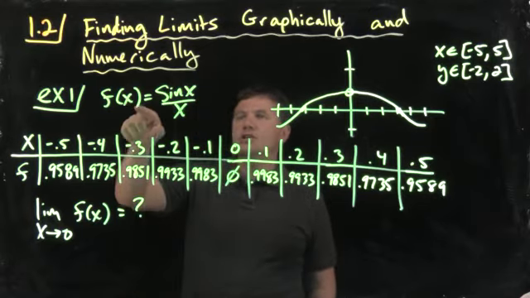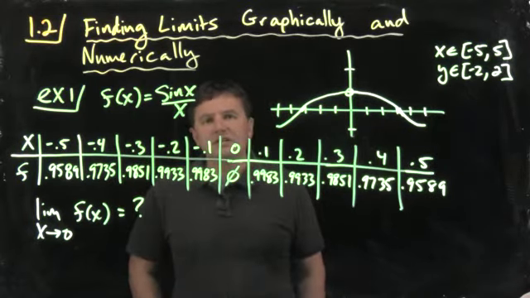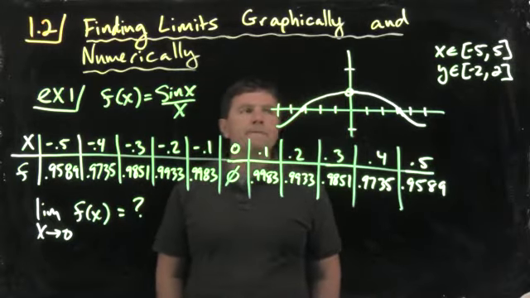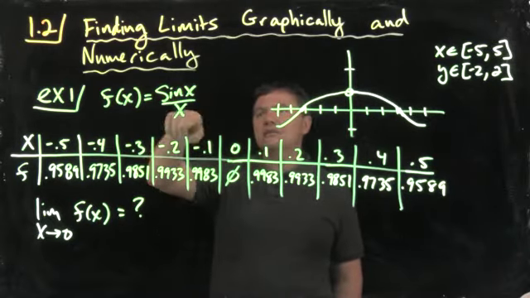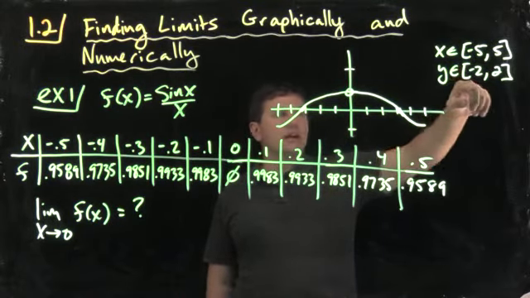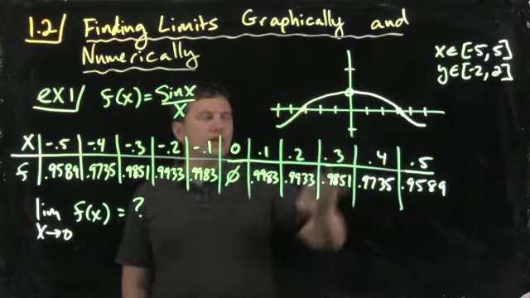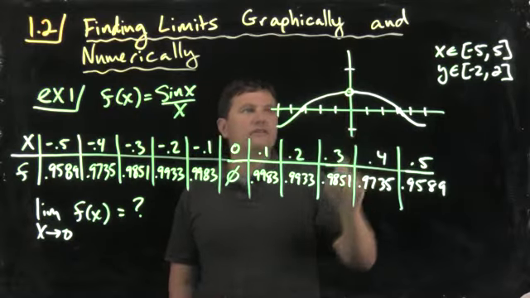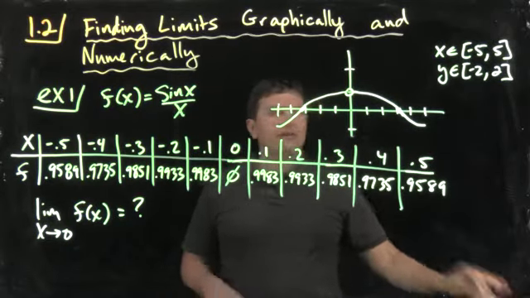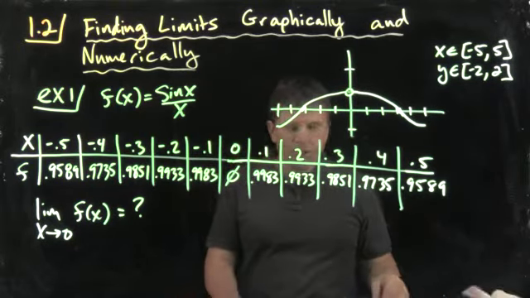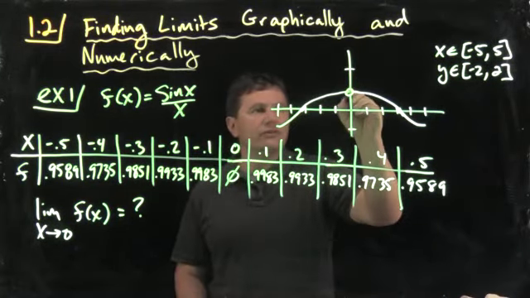So I'm looking at the function sine x over x. Now always in this class when we deal with trig stuff, make sure you're in radian mode, not degree mode. Okay, so I started off with this sine x over x, and I graphed it using a window -5 to 5, -2 to 2. Now, one thing that you'll see when you graph this is, in most of the graphing calculators, it doesn't look like it has a hole there. It actually looks continuous.